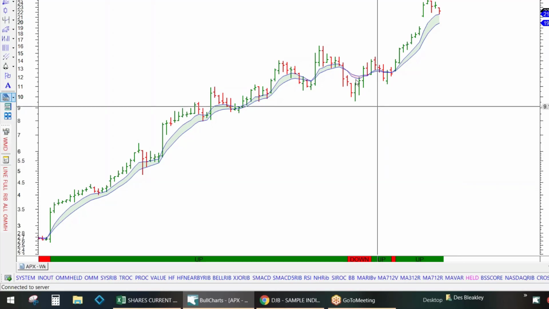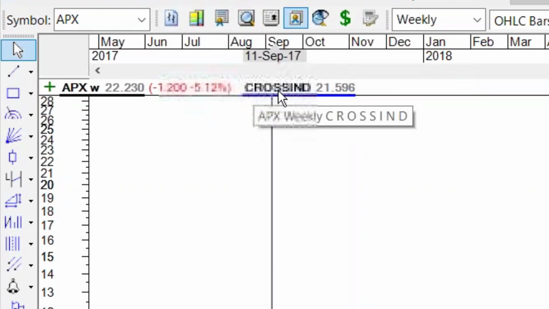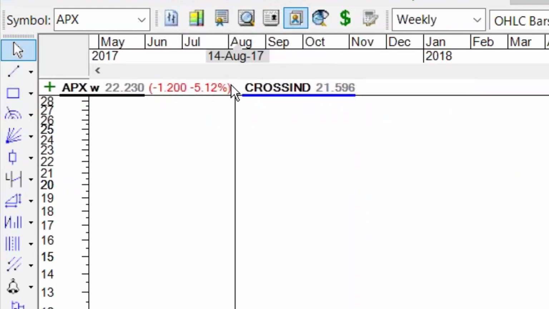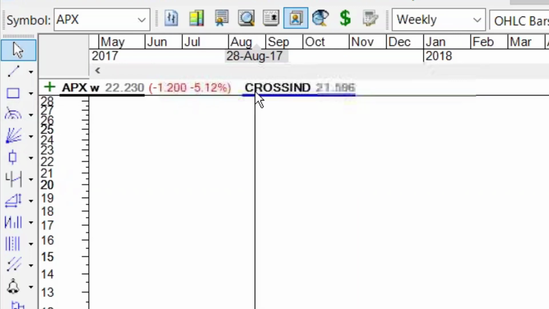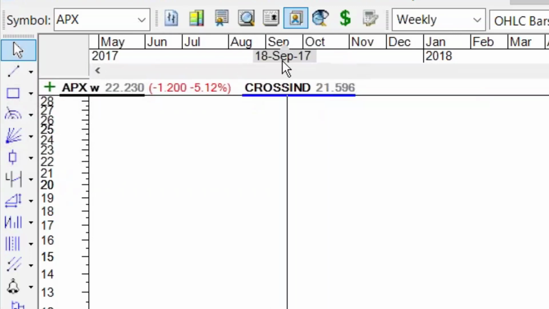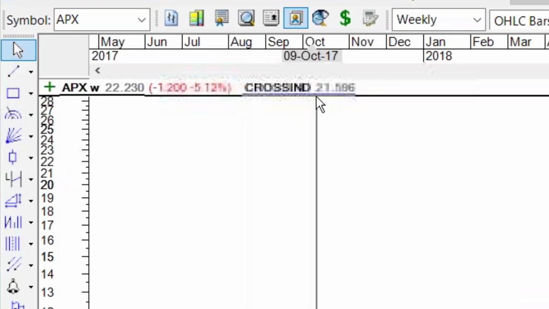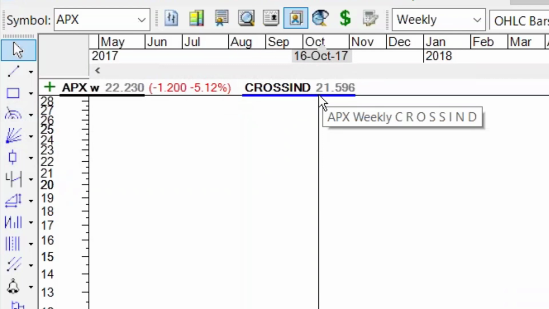If you look at the top bar here, you'll see it says cross IND for cross indicator. That is because I put the C space R space O space S IND. That's how you can get sensible names in an indicator on your screen and let you know exactly what it is. Little trick for those that want to use it.